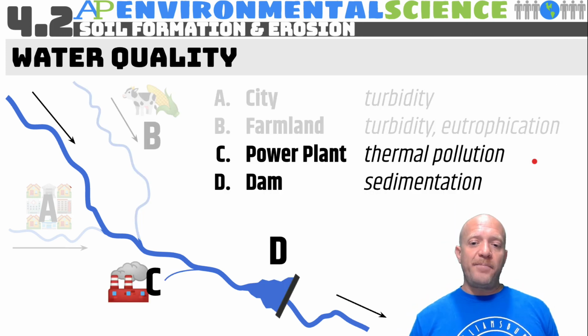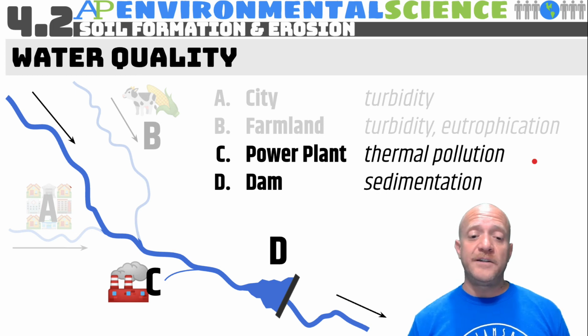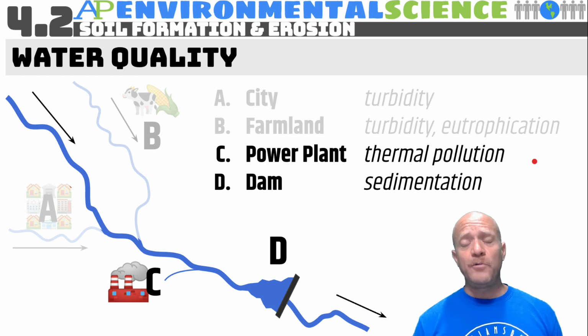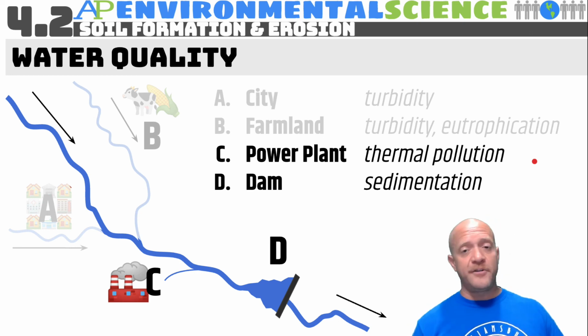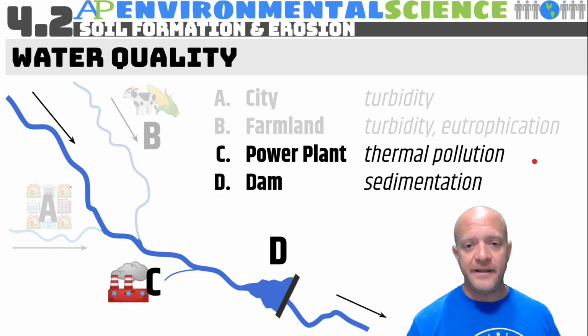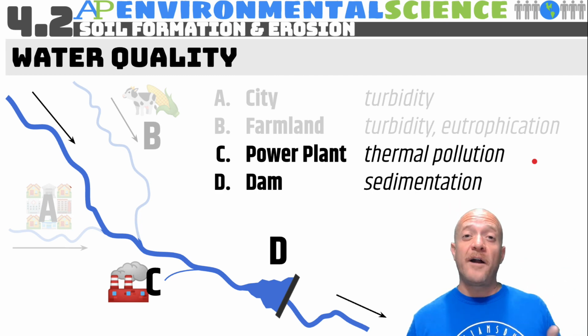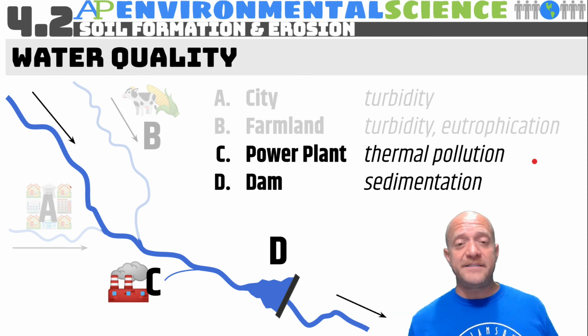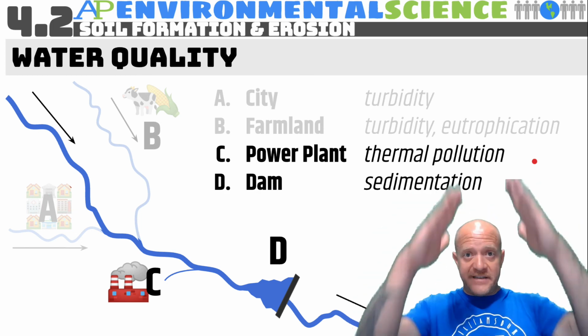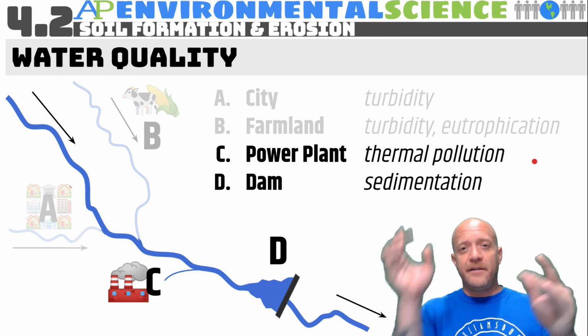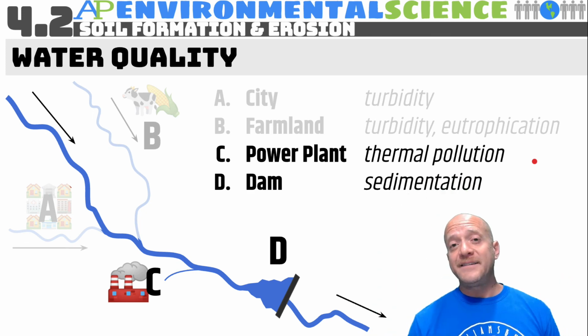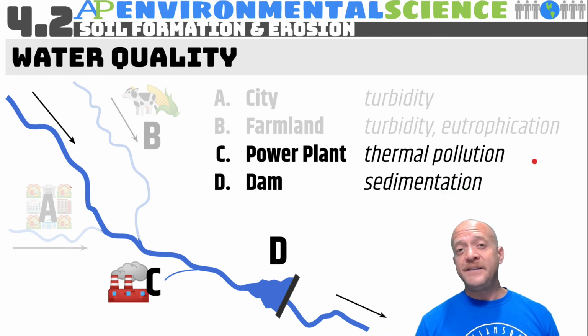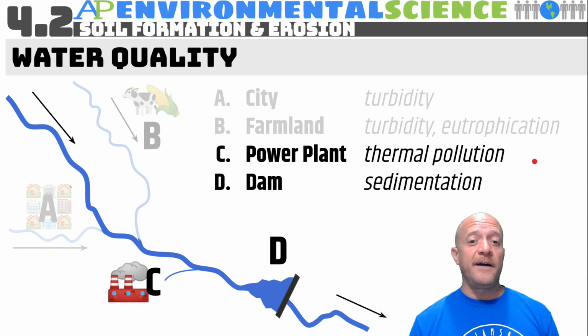So if we have a power plant and a dam, the power plant will contribute thermal pollution. And we'll talk about this in our energy unit. But power plants are going to use water, boil the water, make the steam, turn the turbine, spin the generator, generate electricity. We use boiling water, we have to cool it down. So they have these big, massive cooling towers. If you've ever seen the beginning of The Simpsons, they have that big, giant, triangular shaped tower with the smoke coming out. That doesn't necessarily mean a nuclear power plant. That just means it's a cooling tower. That's where they're cooling off the water before they add it back to where they got it from.